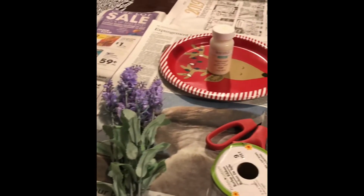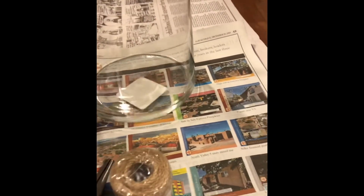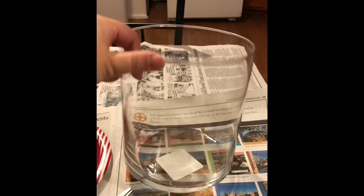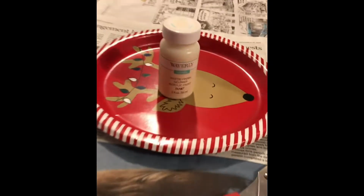So next is the utensils holder. All the ones that I wanted were kind of too small, and then the big ones were well over 10 bucks and I didn't want to spend that much. So I found this glass jar at Walmart for about $3.